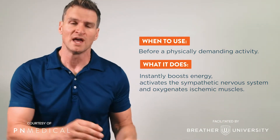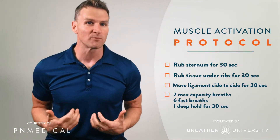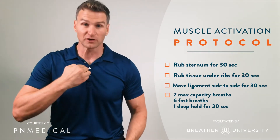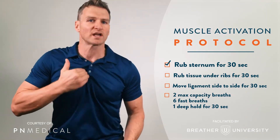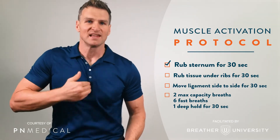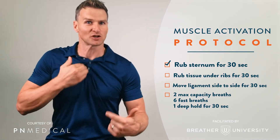The first thing we do is use energy — tactile pressure — to upregulate, to get us ready to go, to wake our body up. In specific areas, it's like acupressure. So we're going to start with our fingertips on our sternum, come up and down quickly. We're searching and scanning up and down that sternum, using this quick energy to start to wake us up.